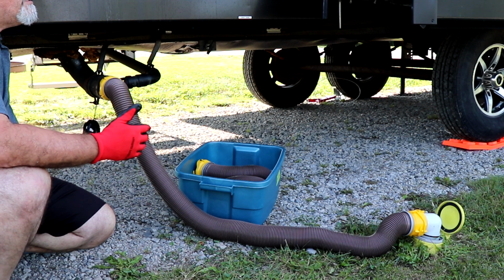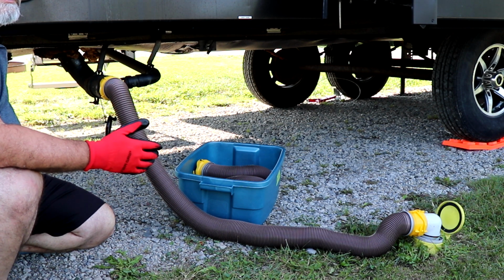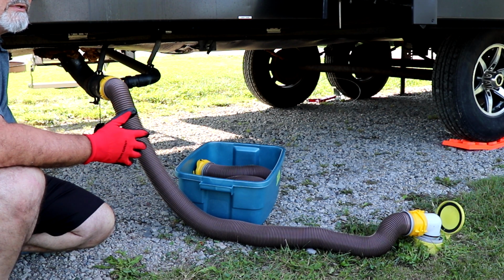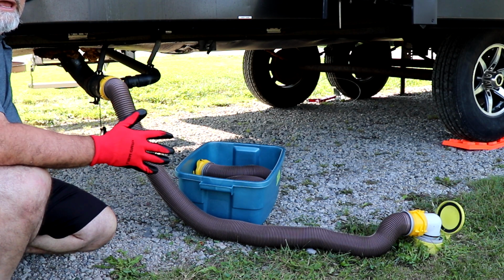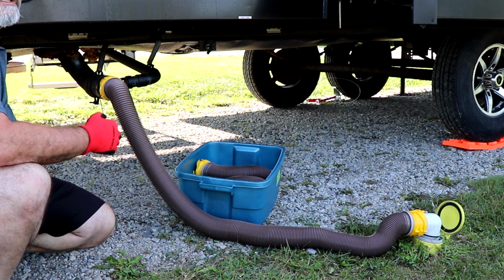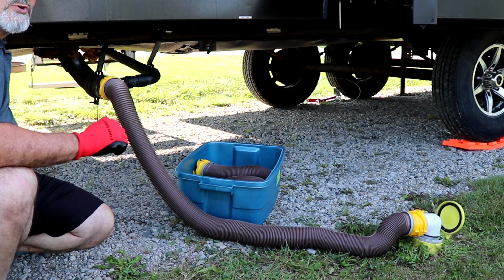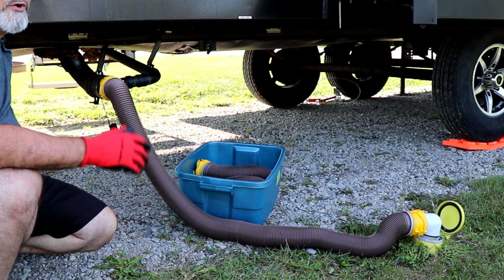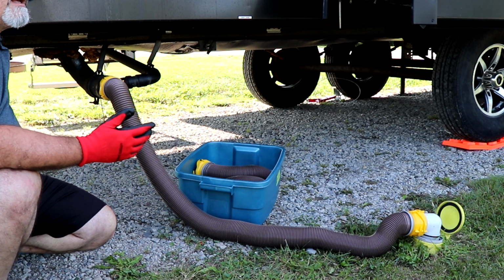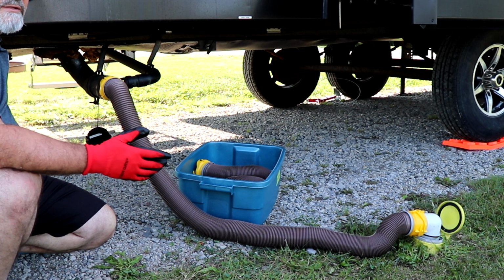And you want to leave your black tank to fill up as much as possible so that when you flush that tank out, it will flush everything through. You don't want to have very little water in the black tank. So the question that you should be asking yourself is, what if I only go for a 2-day weekend and I haven't really used a lot in the black tank? It's not even at a quarter full yet.